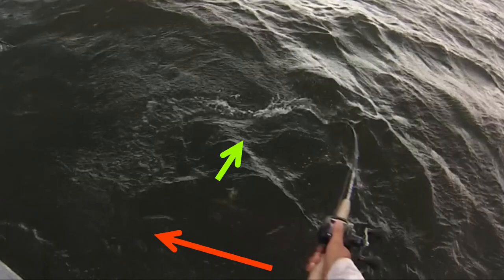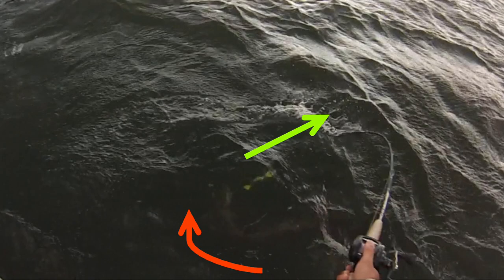Pausing here — the fish is moving to my left, my rod is on the outside of the fish, and the lure is T-boned in its mouth. The green arrow up toward my line shows it's almost a perfect position. I pull back to my right, and in the next frame that fish rolls to its right as I'm trying to set the hook — the fish essentially spits the hook. The only thing I could have done differently was pull down into me to drive that hook back into the fish's face, but in real time there's barely time to think.